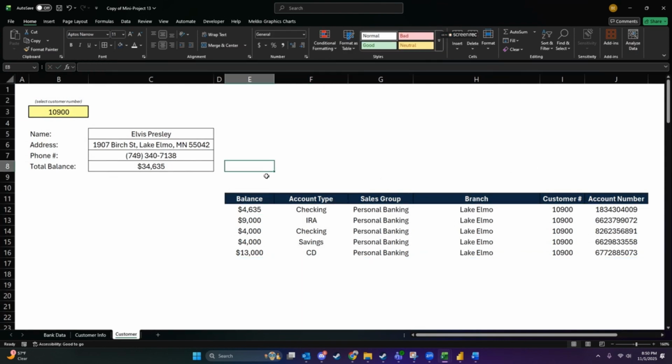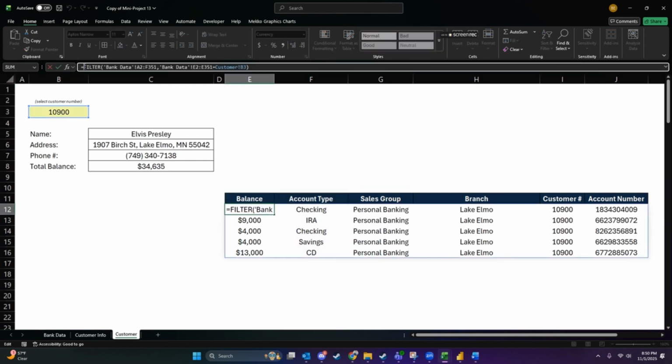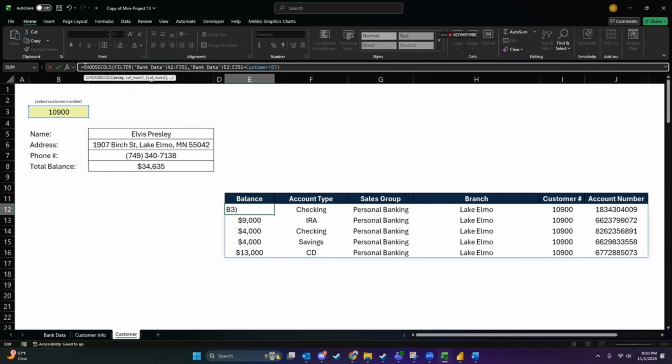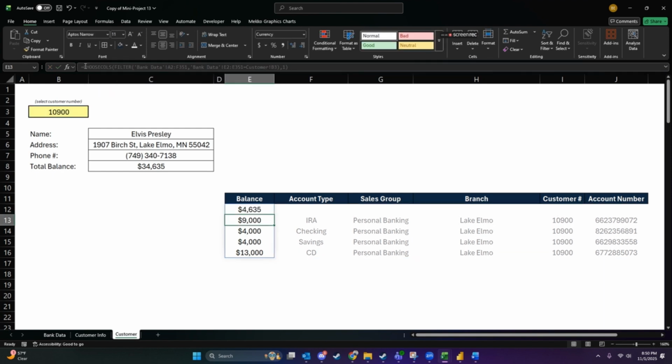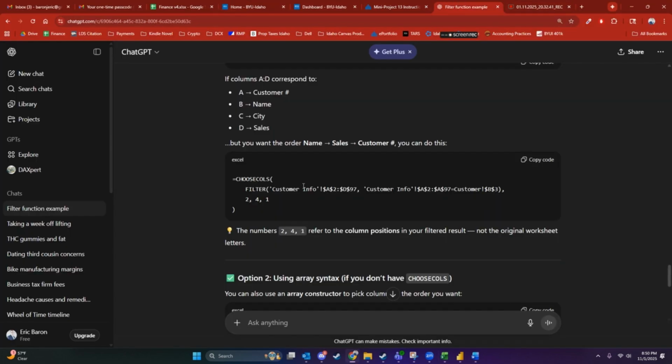What if we did that? Choose columns. Balance comes through each time. What am I missing there?